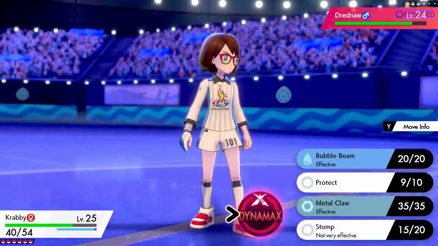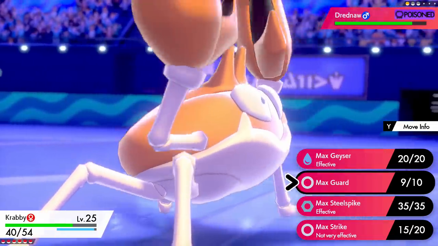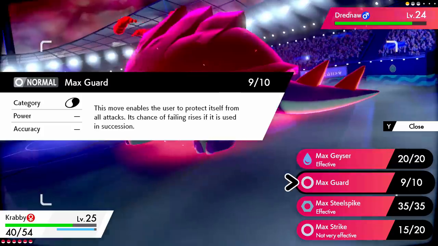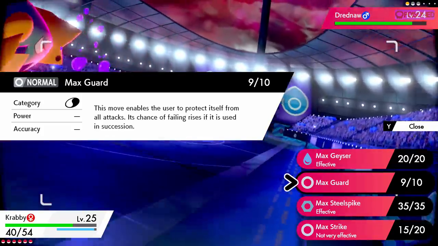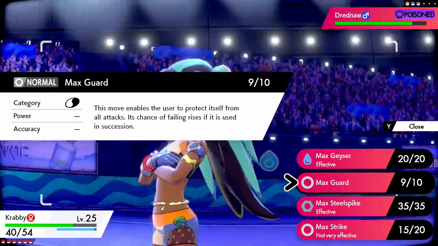Okay, I'd say it's probably time to Dynamax. Yes. So, hang on. What does Max Guard do precisely? So, use to protect yourself from all damage. Chance of failing rises if used in succession. Okay, so that is just Protect.